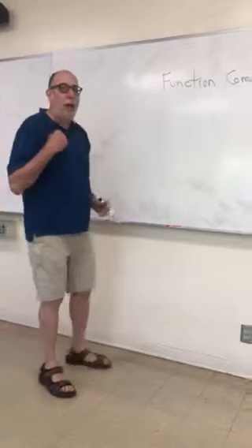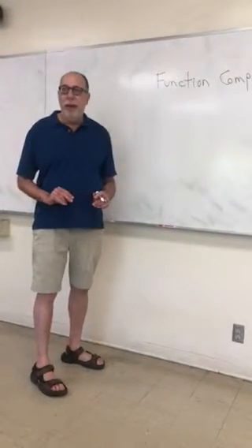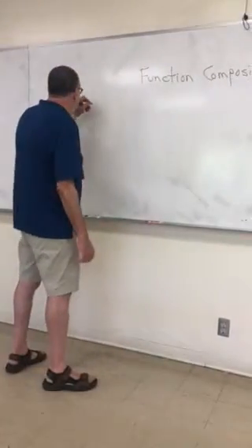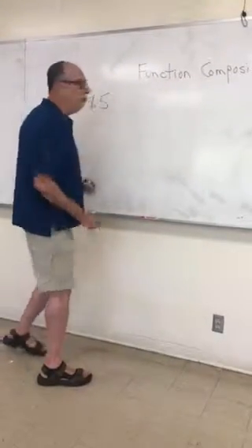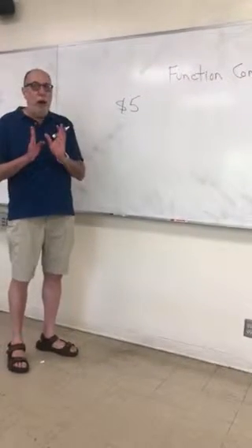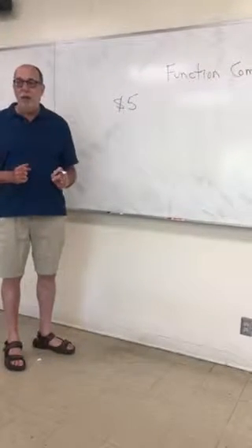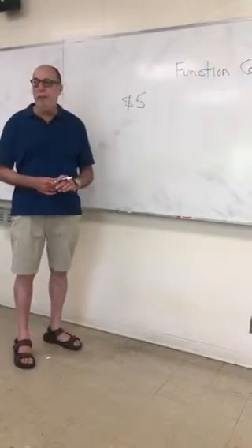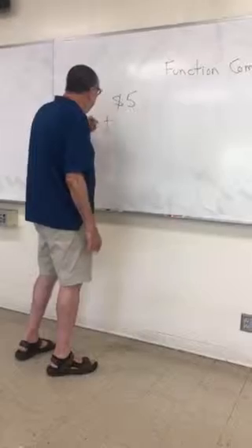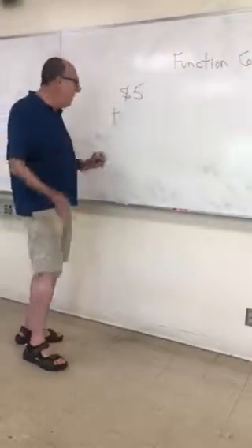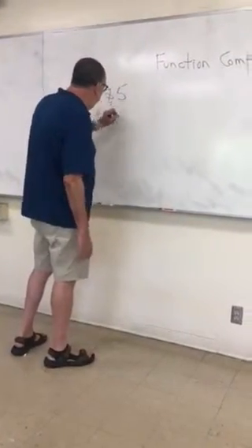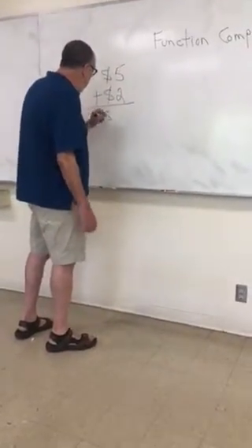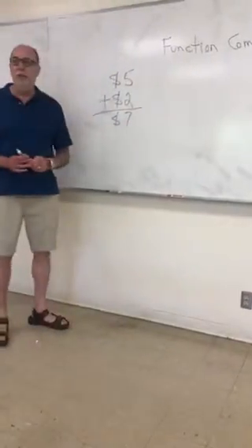So suppose I go to Baskin-Robbins and I buy a sundae. And suppose the sundae costs $5. Now, I'm going to do two things to that $5. First, I decide, you know what, I want extra toppings. So, to the $5, I'm getting extra toppings, so let's add another $2. So, I'm now up to $7.